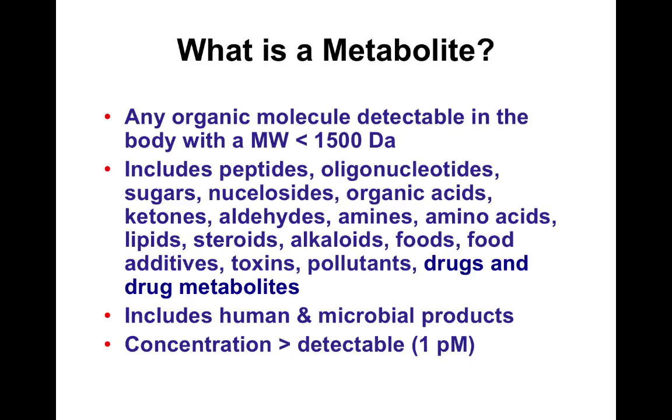Now, the metabolite and metabolome is essentially something that's defined by what we can detect. And so the size of the metabolome grows with our improved ability to detect things. Right now, the absolute lower limit of detection is perhaps a few picomolar. Most things are generally nanomolar and above. But as instrumentation improves, as our techniques improve, the number of metabolites that we will see and measure and which we define as the metabolome will invariably grow.